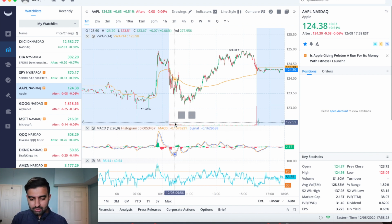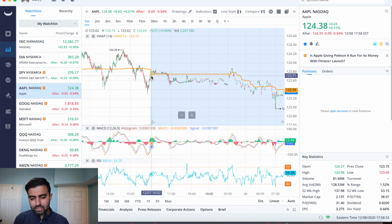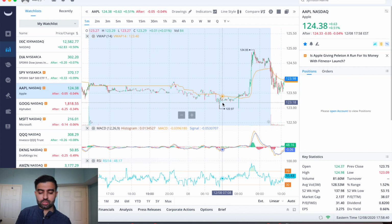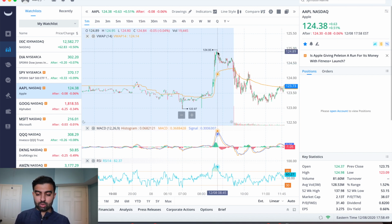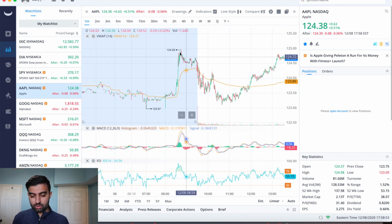So back to the stock and what we see with the stock. Going back to yesterday, we ended the day right at the VWAP, in the high 123s. Pre-market this morning, we were looking kind of weak. It was going down to 122.97, and then boom, right off the gate, we shot up, almost hitting that 125 mark, right? And then we opened and we sold off. So from this 125, it dropped all the way to 123.13.